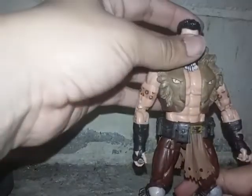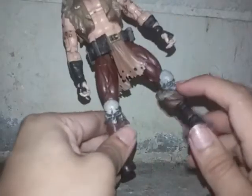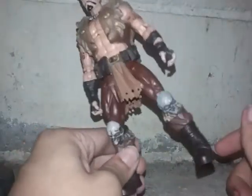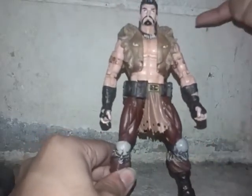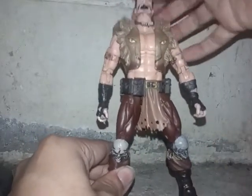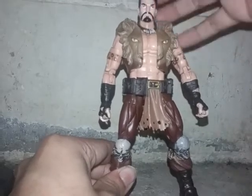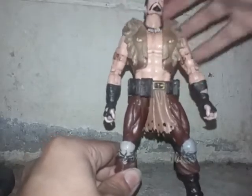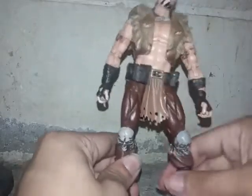The best part of this toy is the skulls and the pockets. I know some of you have seen Sherman's Prime review where you can take the head off, but I don't want to risk it — I bought him and never took the head off. If I did that it might break the peg. You can take the necklace and the coat off, but the coat looks cool as is.